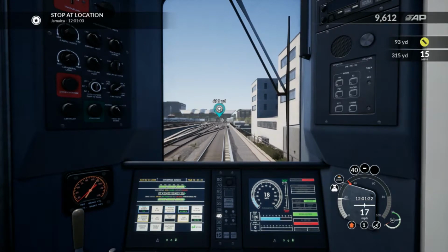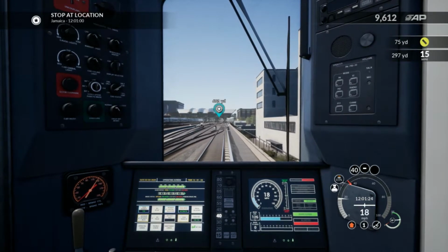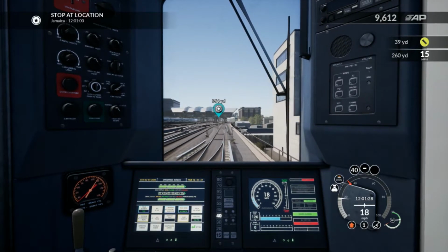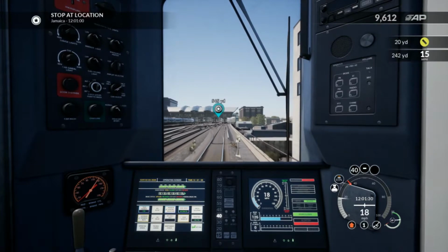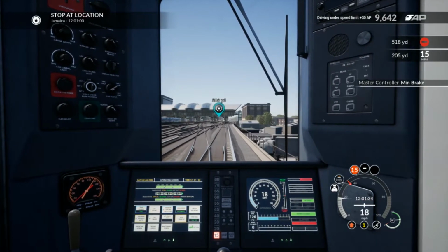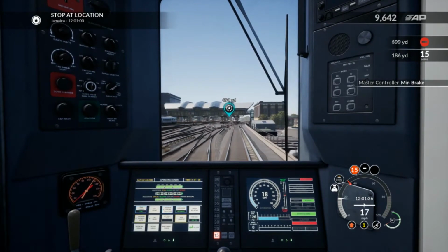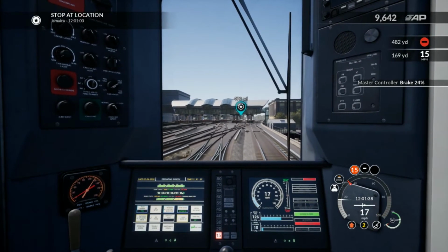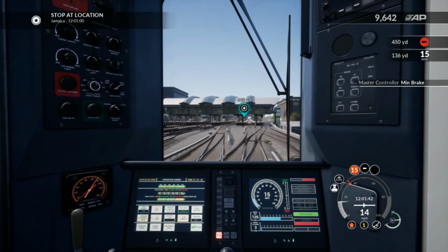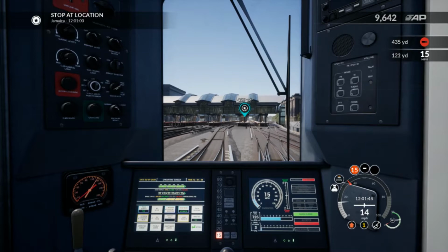Yeah, we're crossing over. I think we should be crossing left. If I've got that marker right, could be wrong. Oh, definitely crossing. Just make sure it's down at 15. We've got a red signal for the time being as well.